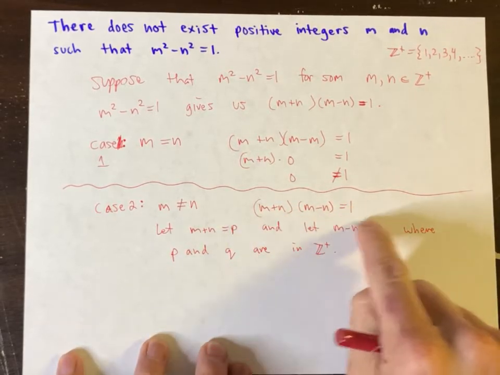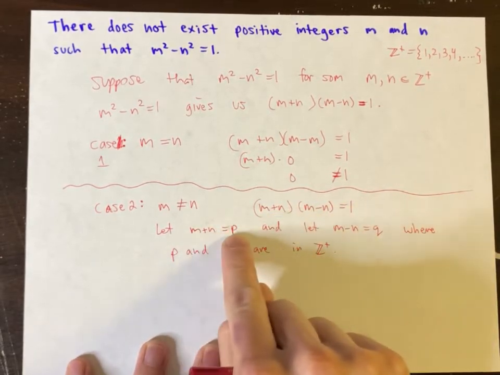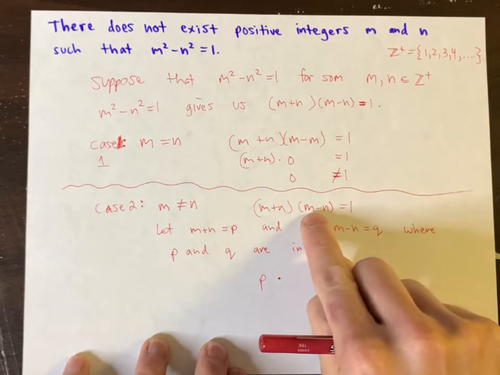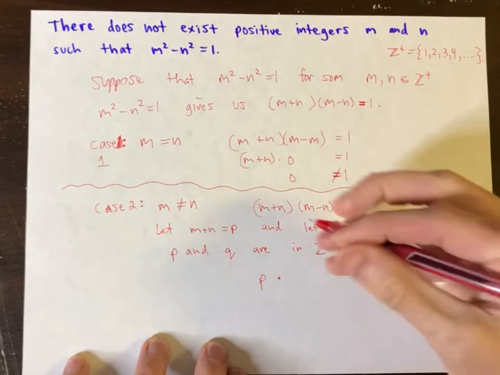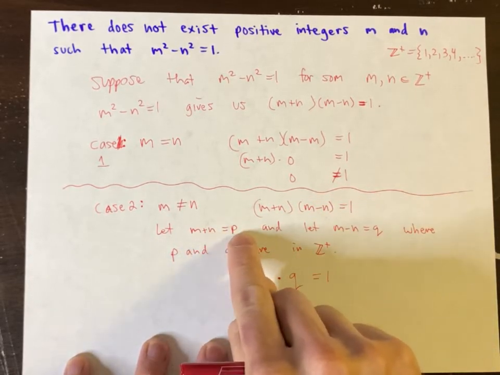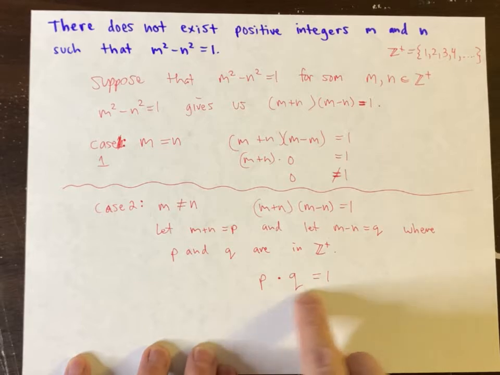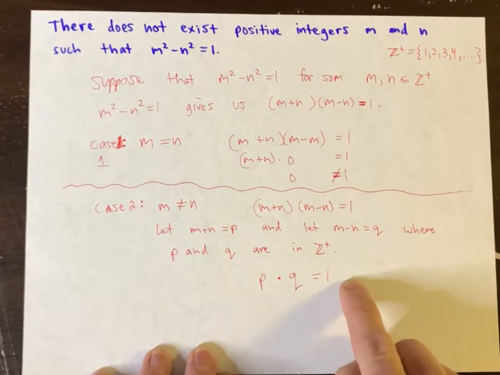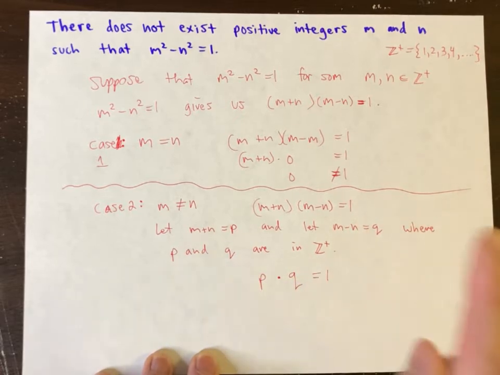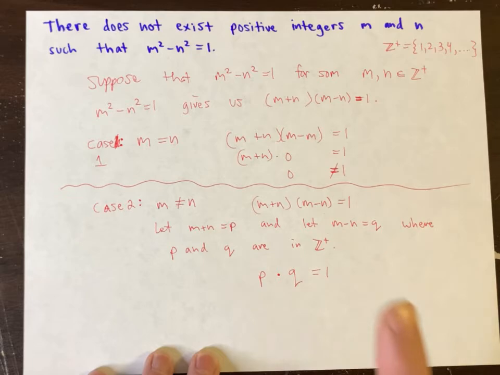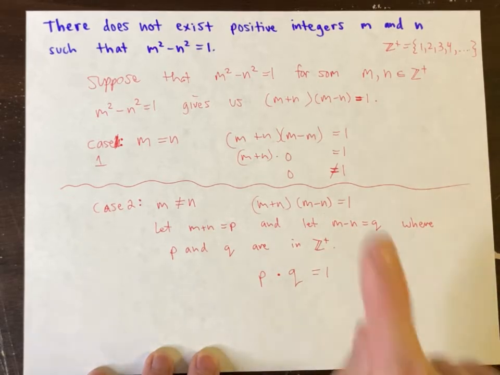Here's what I'm trying to get at. Let's write this down again, but instead of m plus n, we're going to replace it with p. Instead of m minus n, let's replace it with q. And the reason that I replaced m plus n with p and m minus n with q is just so that I can look at this with ease. When I see this, it's not as clear as when I see this. When I see this, I clearly decide that p and q must be 1.